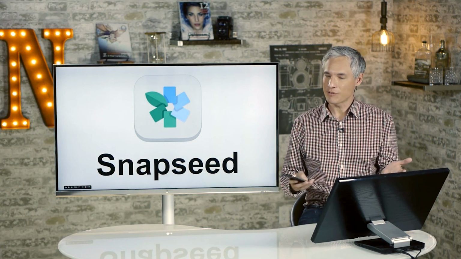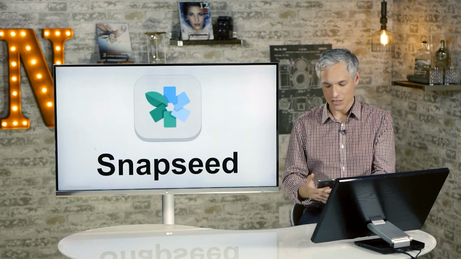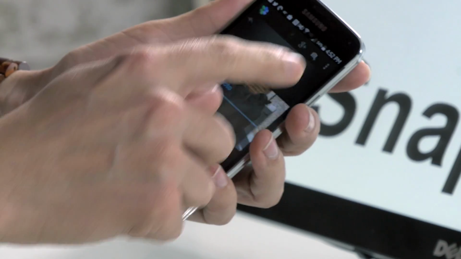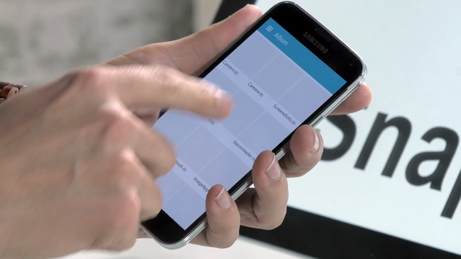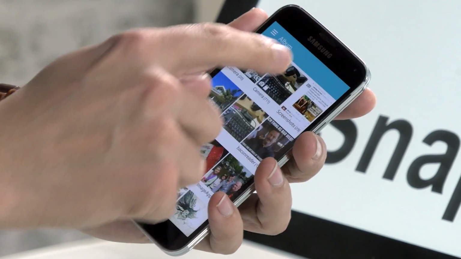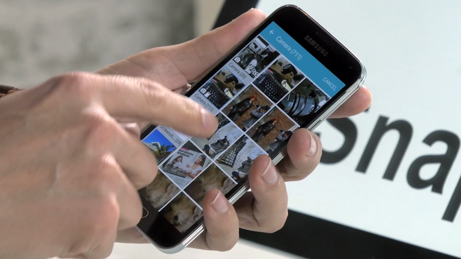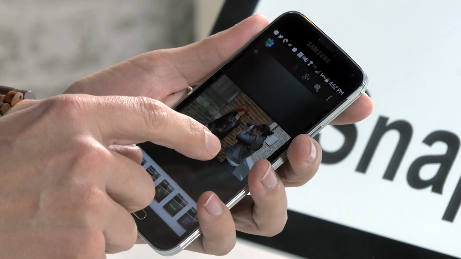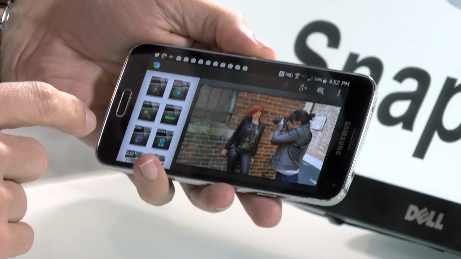Up first, my favorite image editing app is Snapseed. Snapseed works just great. First, simply select the photo that you want to use. You can either take it or choose one from your library. So I'm using an Android phone, but all the apps I'm showing you today will work perfectly in either Android or iPhone, so they're all available. I kind of like it in the horizontal perspective here.